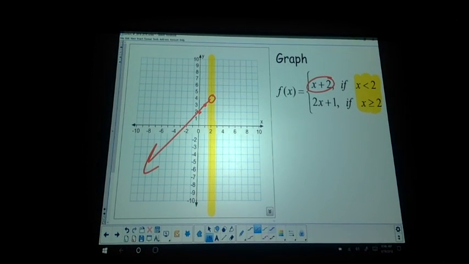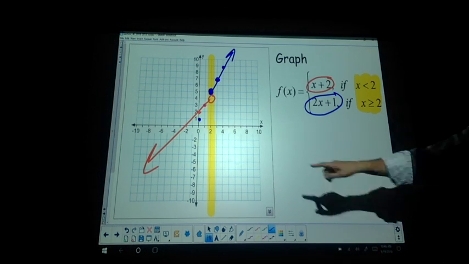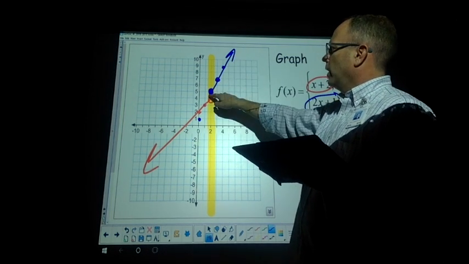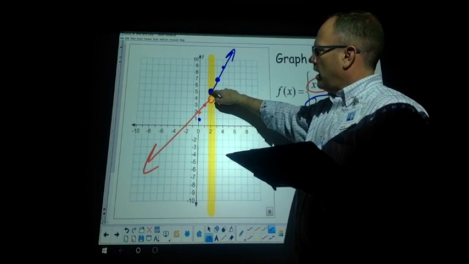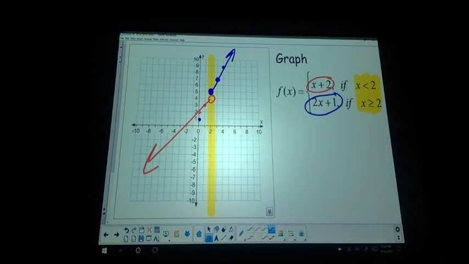Okay, so let's do this one in blue. I have a y-intercept of 1, and then I'm going to go up 1, right 1, up 1, right 1, up 1, right 1. I use these just as a guide to get up there so I can start graphing here. This graph doesn't exist going this way. This red graph doesn't exist this way. If they did exist, it wouldn't be a function because the vertical line test wouldn't pass.